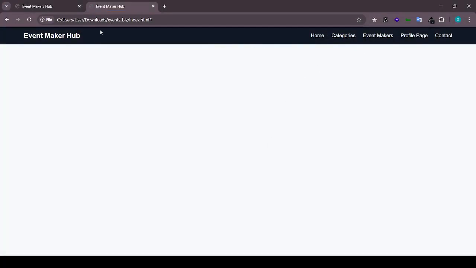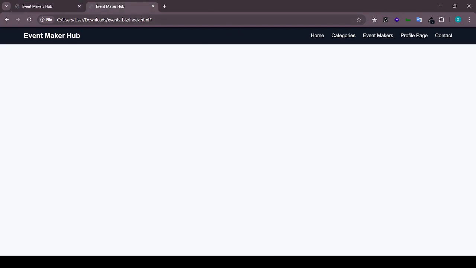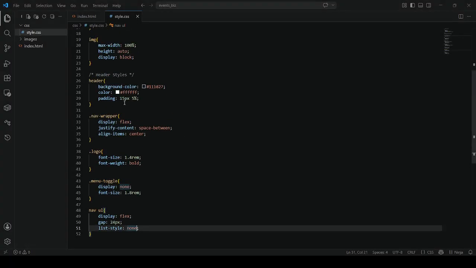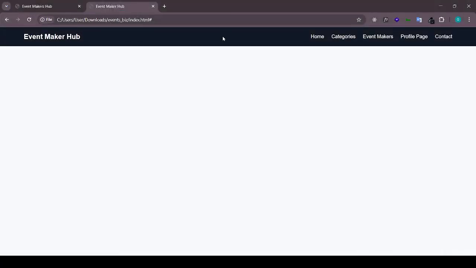I want to add more space between the items, so let me add more padding. Let's look at this space here. I can come here and increase it so you can have more of it here. I think we are done with that, are we not? Done.